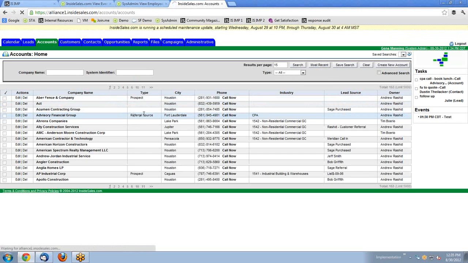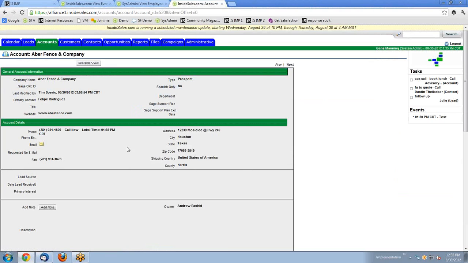All right, great. Okay, guys, when you pull up an account in here, what we've got it set up to do is when you change the type from, as you can see there, prospect, to client, it automatically will migrate this account over into customers.